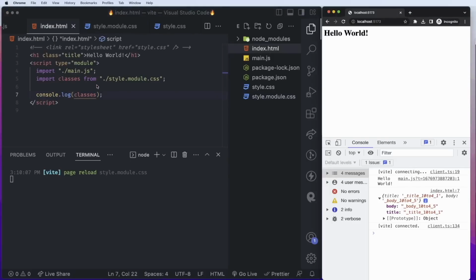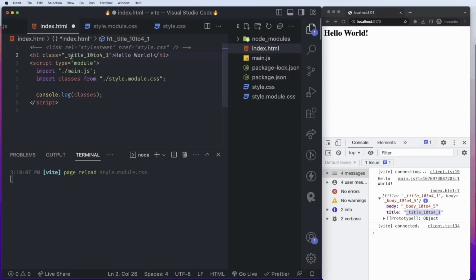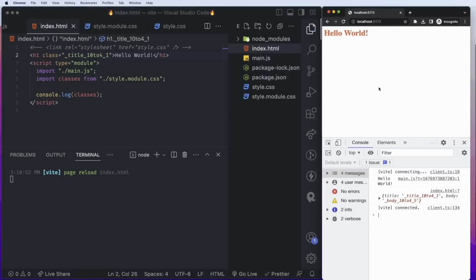All right, and now the question is how to use it. Unfortunately, we cannot use it like this. As you can already see, we have the title, but this is not working here. One way is, for example, if I keep refreshing this, the unique number is always the same for the title. So if I copy this and paste it here, let's see if that works. Save this, and yeah, it worked.